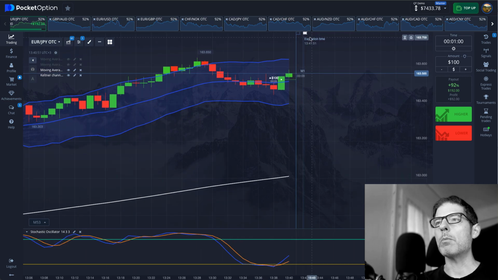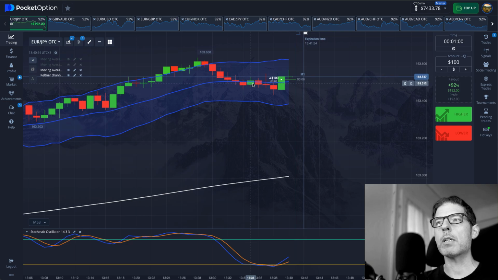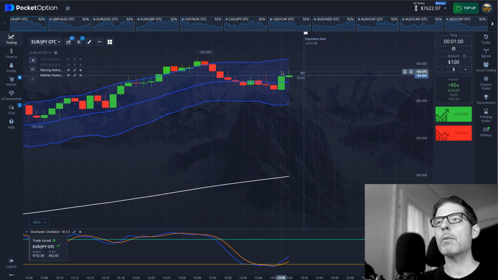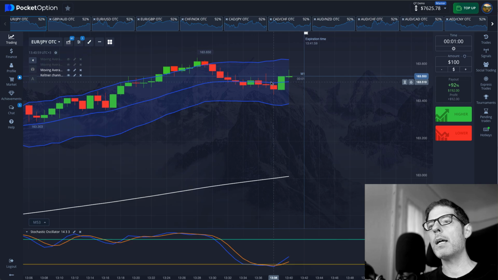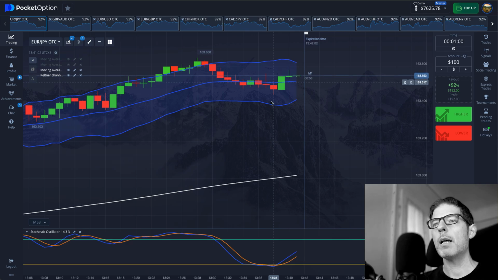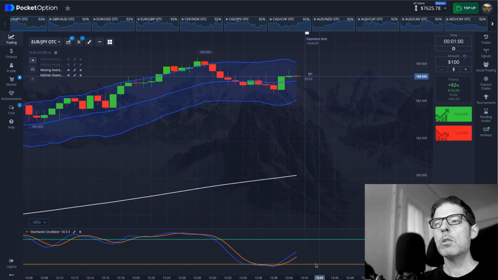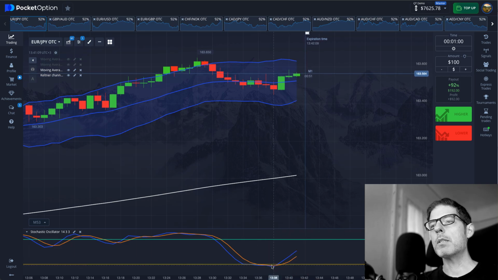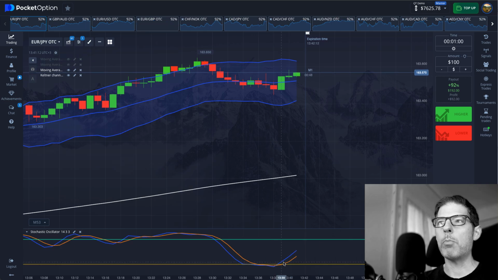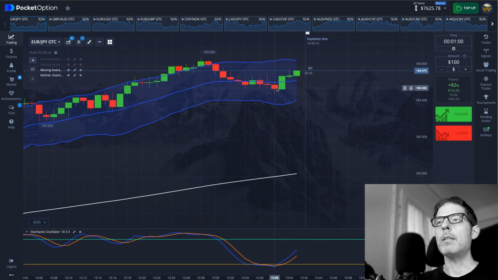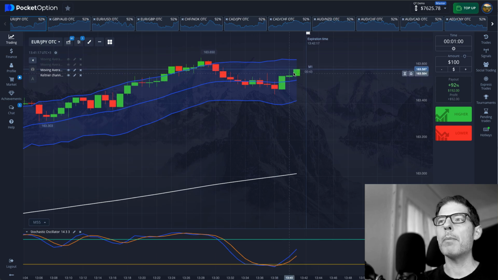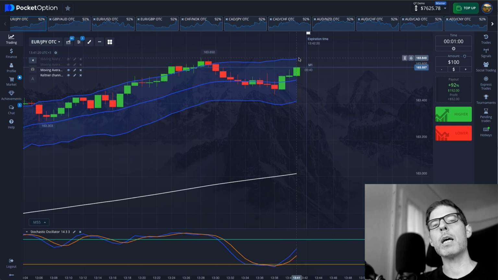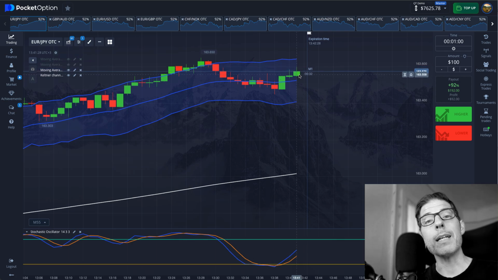So it looks like this is working out really good now, but what's happening here? Let's look really closely. We can see that it has come down to the middle of this Keltner channel, and it looks like it's totally rejected off of it. We've got a profit there, guys. Everything is working out just as planned. And we've got a nice bounce off of the stochastic oscillator, reaching down towards the 20% line. We can see a nice rejection, and we have these lines pointing up. So you can see that the price is continuing on up, probably going to hit the top of the Keltner channel, and then most likely come down again to the middle line of this indicator, giving us another trading opportunity.